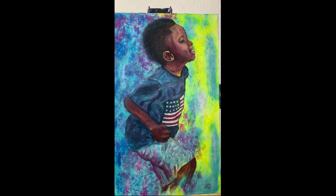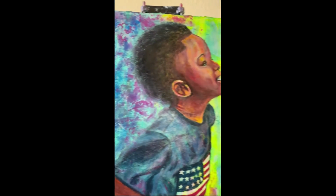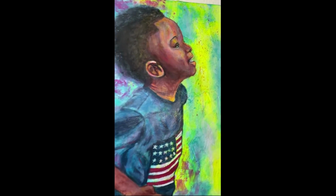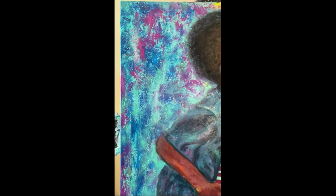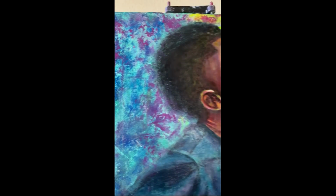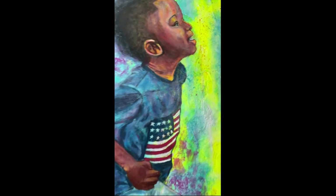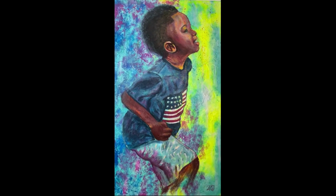So here's the final piece. I'm really happy with this one. This one looks like I had a lot of fun, and I did. I had so much fun with this. I love the texture. I love the colors. I love the splashes. I love this style, and I'll definitely be doing more of it.